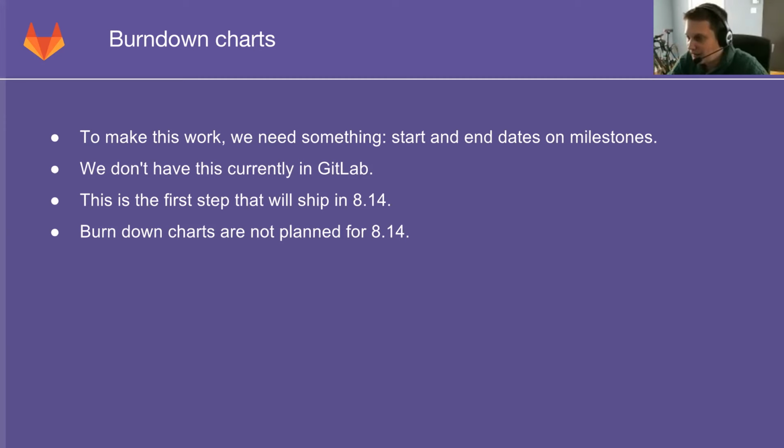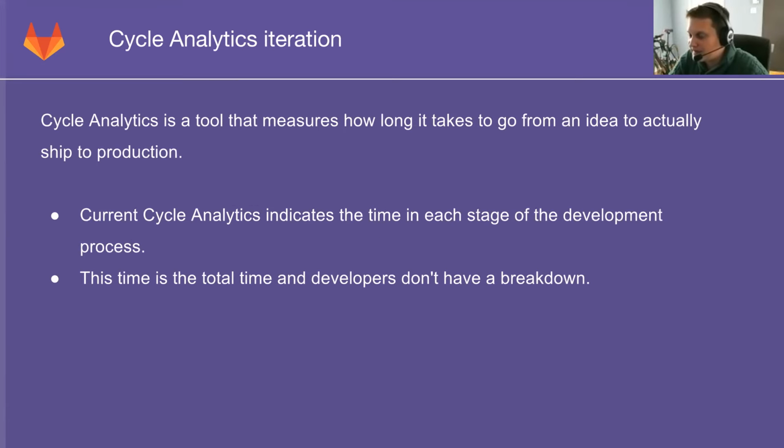Okay. Cycle analytics. So we've talked already about cycle analytics. Cycle analytics is a tool that we've launched that measures how long it takes to go from an idea to production. At the moment, cycle analytics indicates the time for each stage of the development process. So the time it takes to actually cover each stage.